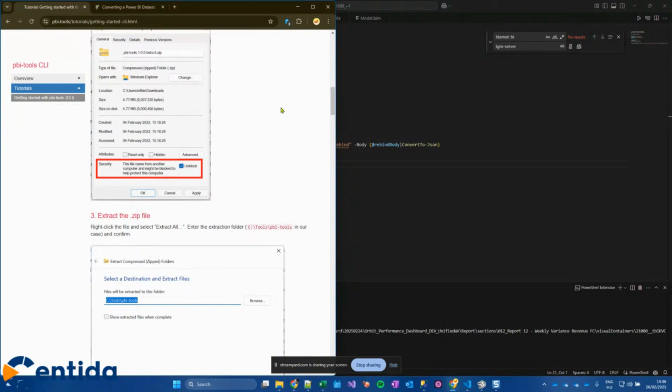Because he created PBI Tools, which basically gives you the flexibility to manipulate the internal structure of a PBIX file, both the model definition, which you're probably familiar with, the XMLA format, the JSON. I'm going to show you in just a second, but also the structure of your report itself.